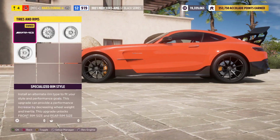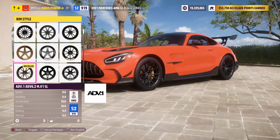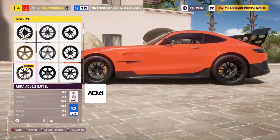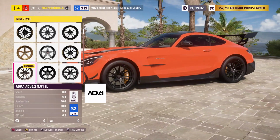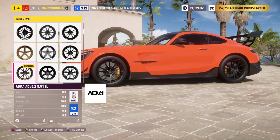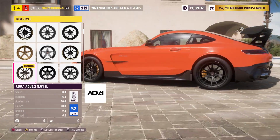Yeah, let's go right over here. I did find some pretty lightweight wheels that look really good. These Advent ones, when you paint them matte black, look really, really good. For the people that don't know, I got the calipers there, as you can see, looking really good there with the brakes and everything.